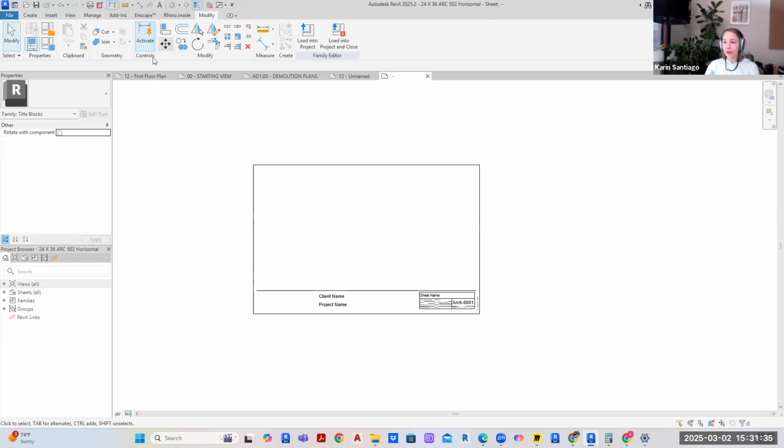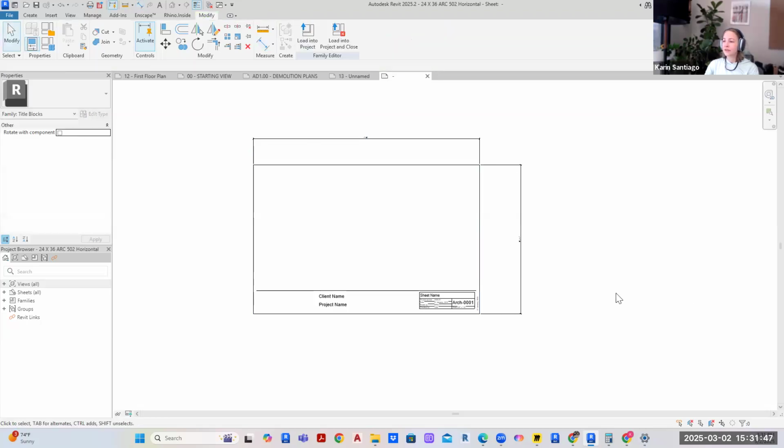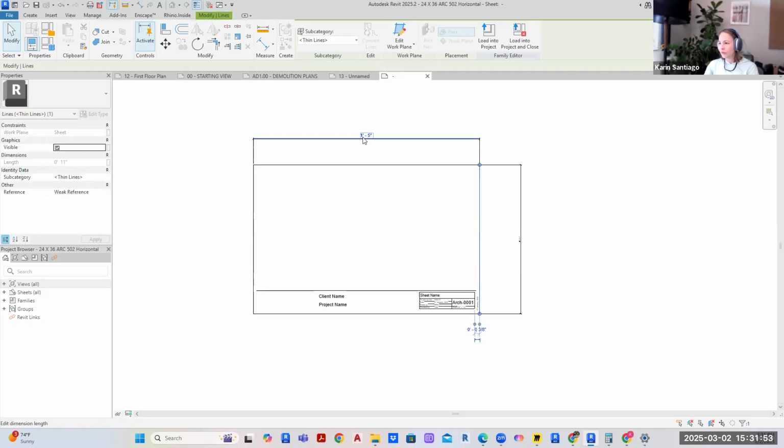The best way to edit this in Revit is that you will take your dimension and dimension your title block in both directions. That's the first thing that I tend to do. If I click on this dimension and it gets highlighted, I can change this dimension and then this line would push to the right.